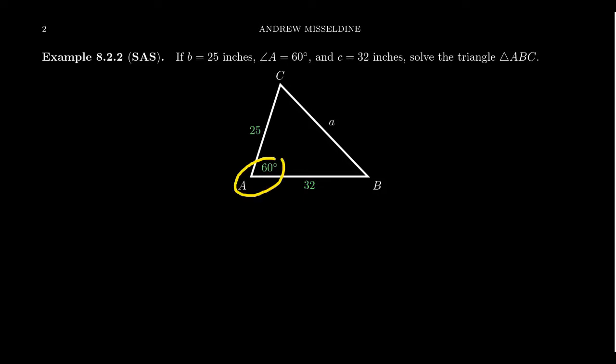In this case, that would be angle A, and let's say we know that to be 60 degrees. Now I should first mention that we really like to use the law of sines. It's much simpler to use than the law of cosines. But for the law of sines to work, we need to know an AOS, an angle opposite side.